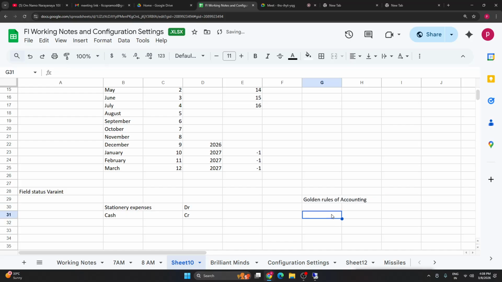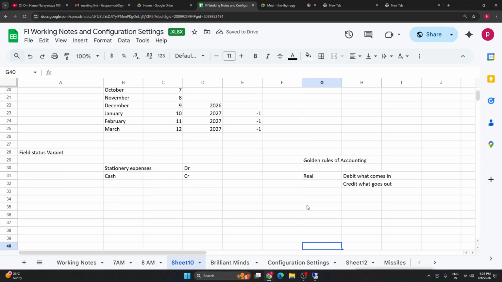Golden rules of accounting. So what do we have? Real account: debit what comes in, credit what goes out.